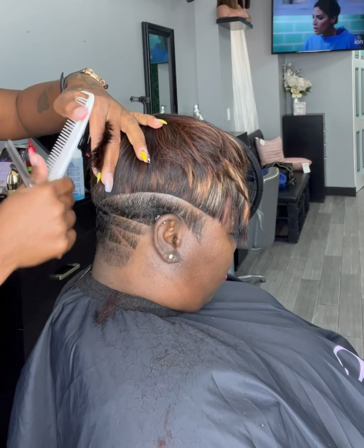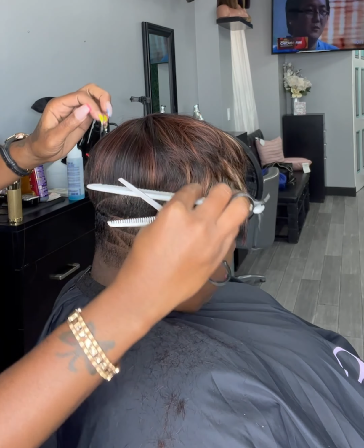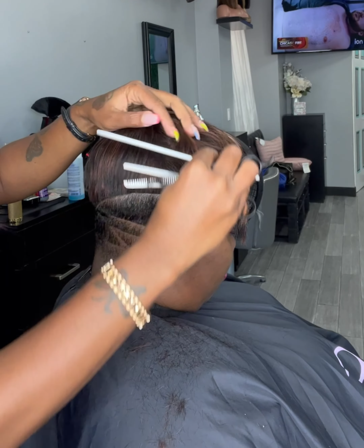Okay, so here I'm going in with my tenon shear as opposed to my regular shear. Seeing that I don't want no lines of demarcation, I prefer to use the tenon shear on my weave cuts.